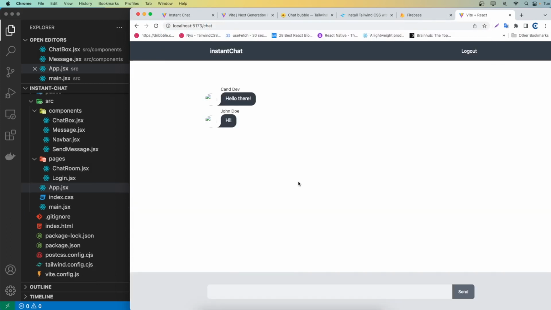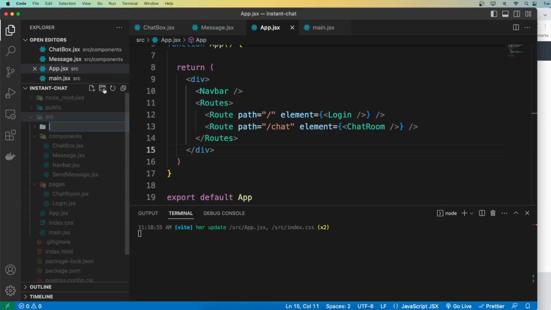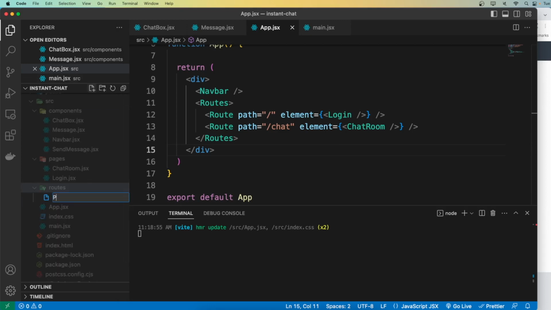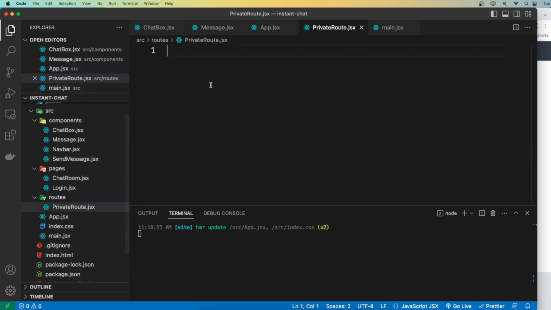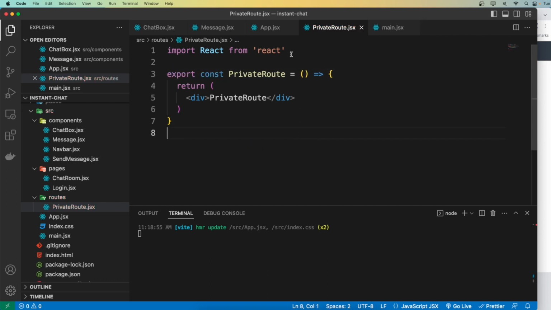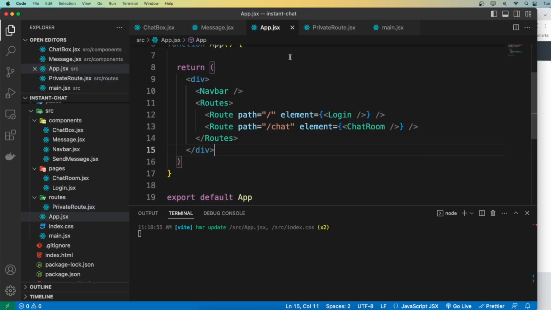So first, let's create the PrivateRoute component. So let's go to the source folder, and in here I'm going to create a folder first called routes, and inside this routes folder I'm going to create a file called PrivateRoute.jsx, all right? So in here I'm going to say rfce. So basically I'm going to just export the function here. So let's do export like so, we don't need to use export default. And in here I'm going to grab the children, because basically I'm going to wrap this element here with PrivateRoute. So let's do that here.